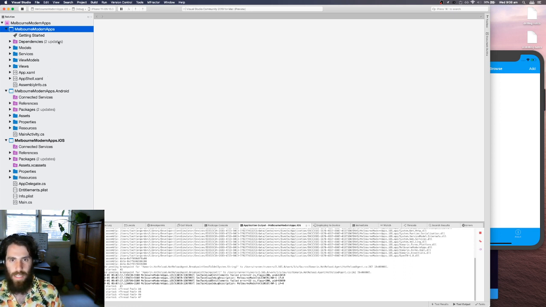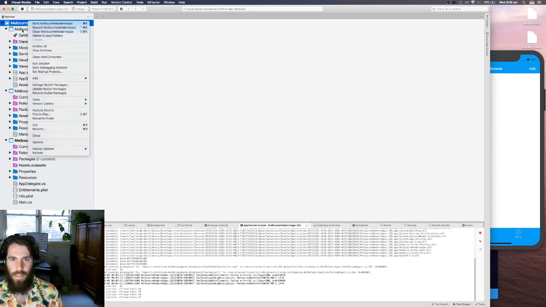I'm going to split it out a bit further and add a core project so that code can be shared beyond just iOS and Android. It'll also make it more testable, and it enforces me to strictly follow the rules of what goes in a view, what goes in a view model, that sort of stuff.